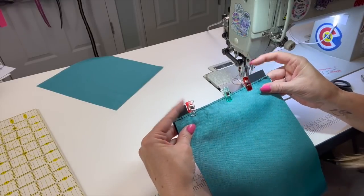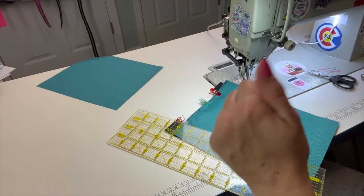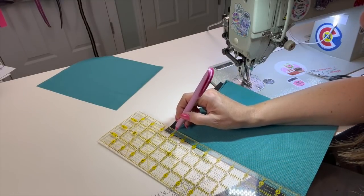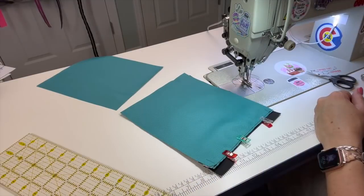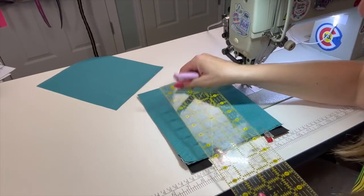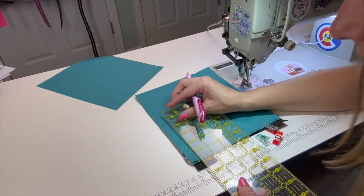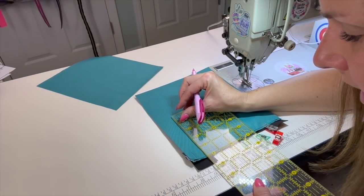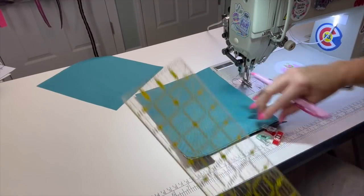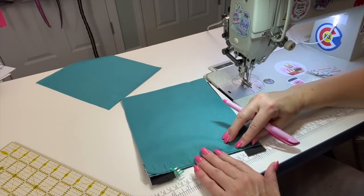So you should have these little pieces hanging over. And then you want to measure 3/8 of an inch in here. Oh no, okay, sorry. I think we're measuring from this zipper box cutout in 3/8 of an inch. Okay, that makes more sense. I'm like, that seems like too much. All right, so we're measuring from this inside piece, 3/8 of an inch in. And I will clip that there so it stays in place.